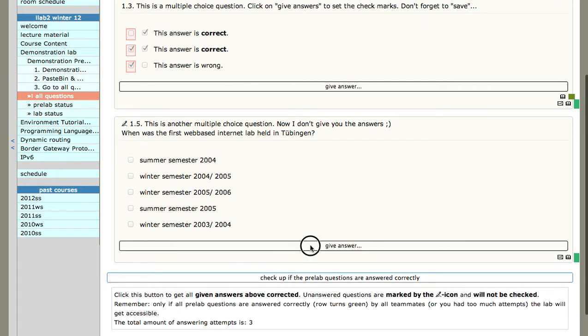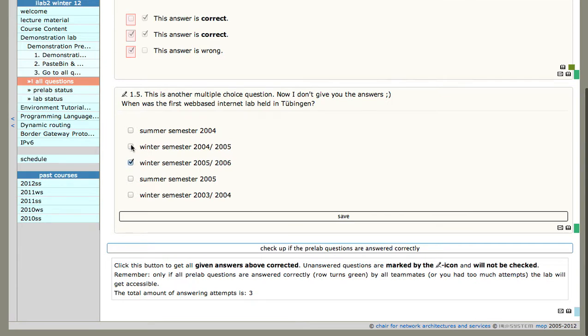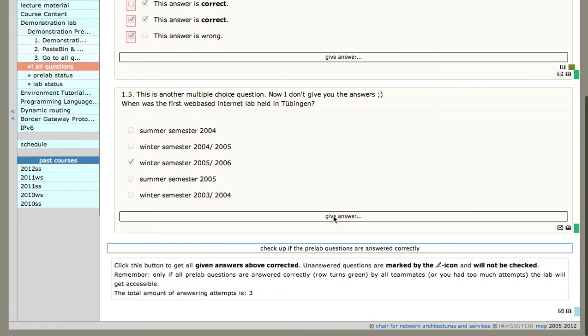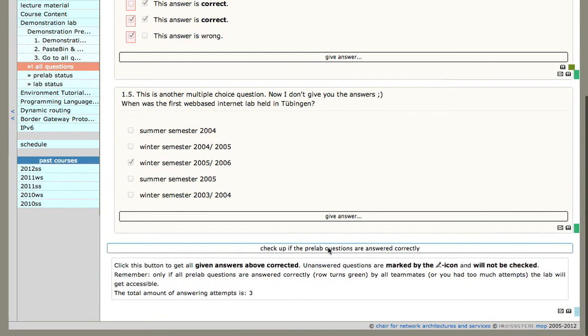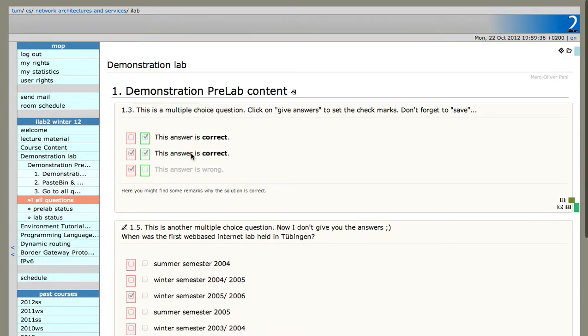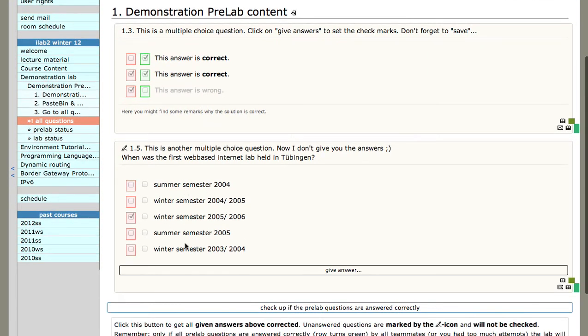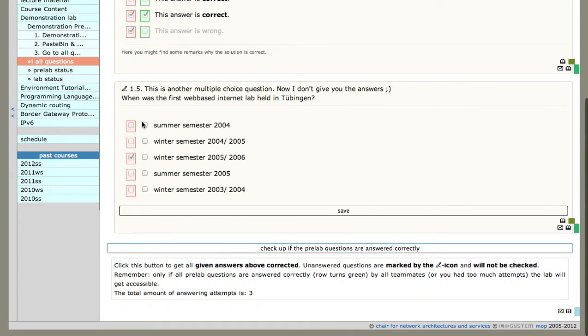But as you are going through the text, you can also answer the questions directly. This is how it was originally intended, because otherwise you always have to go to the checkup, but you can also do it like that. Now I answered both, and when I check, okay, this is correct, as I told you there already, and the next one is not correct, so I will make it correct now. Now see what will happen here, because now I just see the prelab, and I will save it. Okay, now we'll check it, and what you will see is that I will finish the prelab, and the lab part will open.